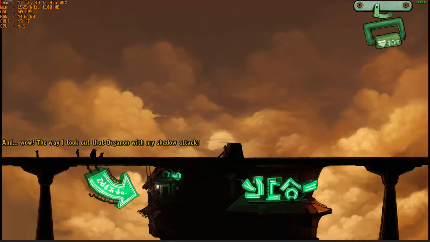I took out that Organon with my shadow attack. Did you see that? For the thousandth time. That was so cool. They call him Rufus. Rufus. Oh. Everybody now, he's cool and he's smart. It's something, something modern art. What? Hey.